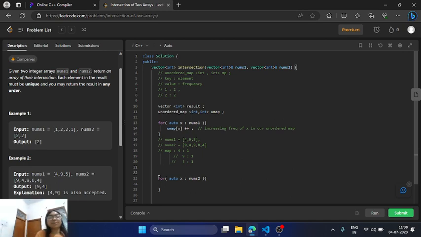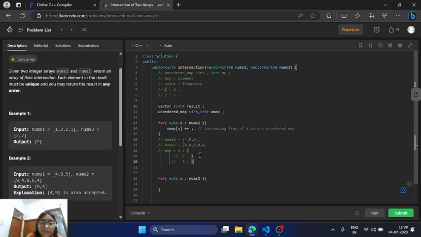Now we are going to see if an element of nums2 is there in the map. We will start traversing nums2 from the beginning. The first element is 9. So we will see if 9 is there in the map or not, or we can simply see if the frequency of 9 is greater than 0 or not.